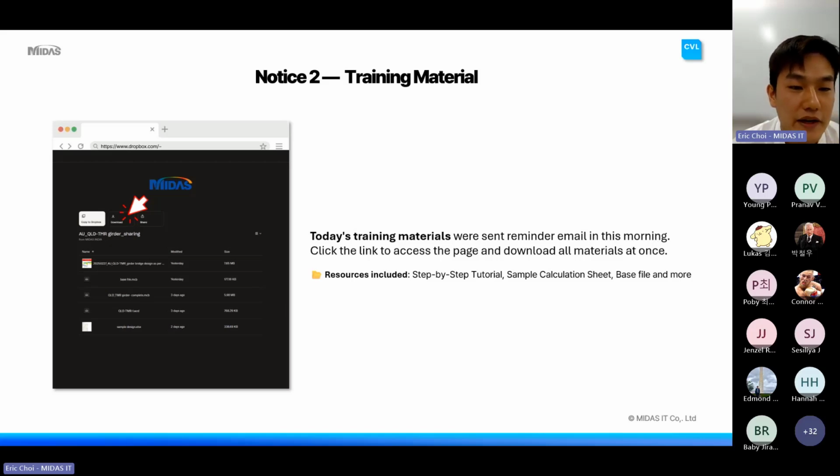We have provided a PDF file so you can review the steps later. Also, the base MCB file has materials and section properties preset to ensure smooth training. So for anyone who was not able to download this material, I'll share the link in the chat.